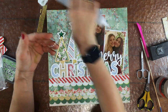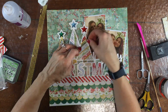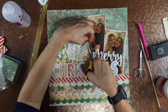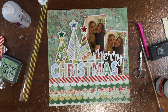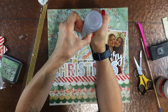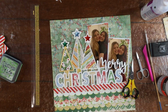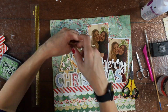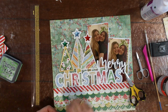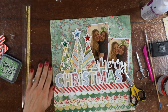So I decided to just get rid of that stitching and to add some strips of these jewels. These jewels are also from my stash. I got them quite a while ago at a dollar store, and I usually cut them into individual little pieces and I put them around on my layouts, but I thought that leaving them in strips was perfect for these Christmas trees. So I didn't include all the footage, but you could see that I used both the jewels and the pearls, and I outlined all the trees.